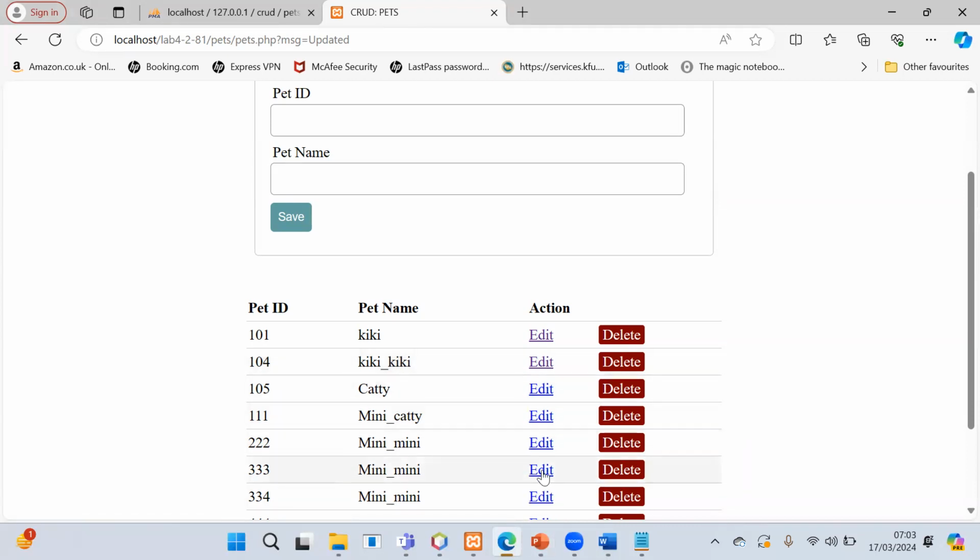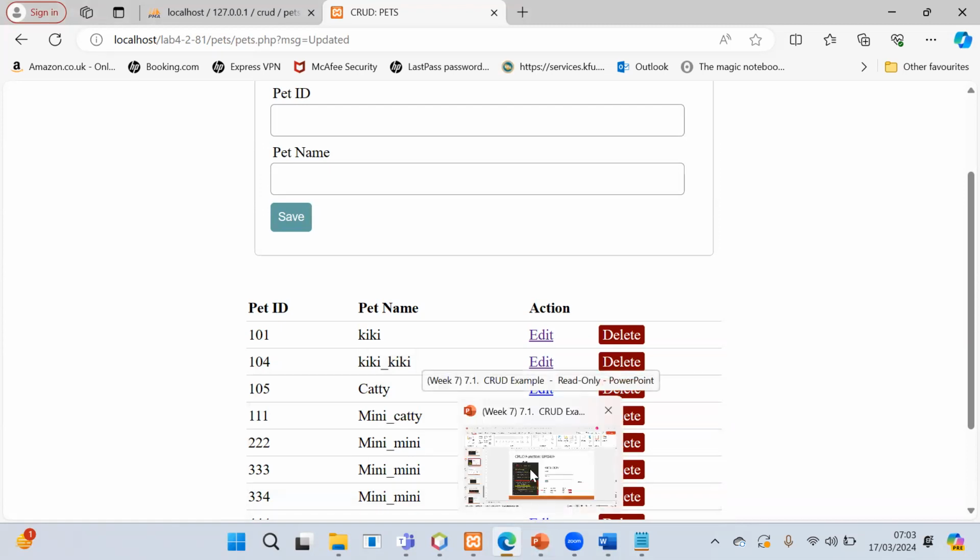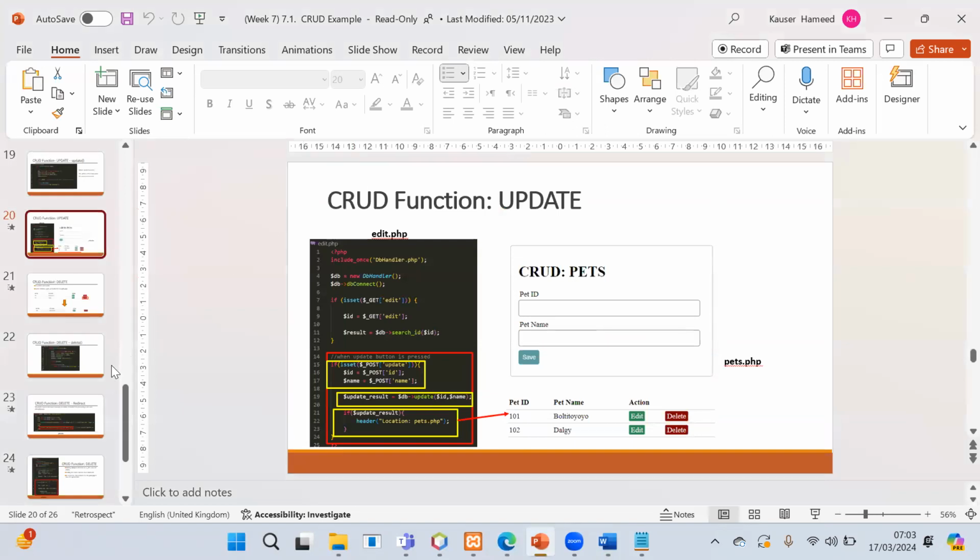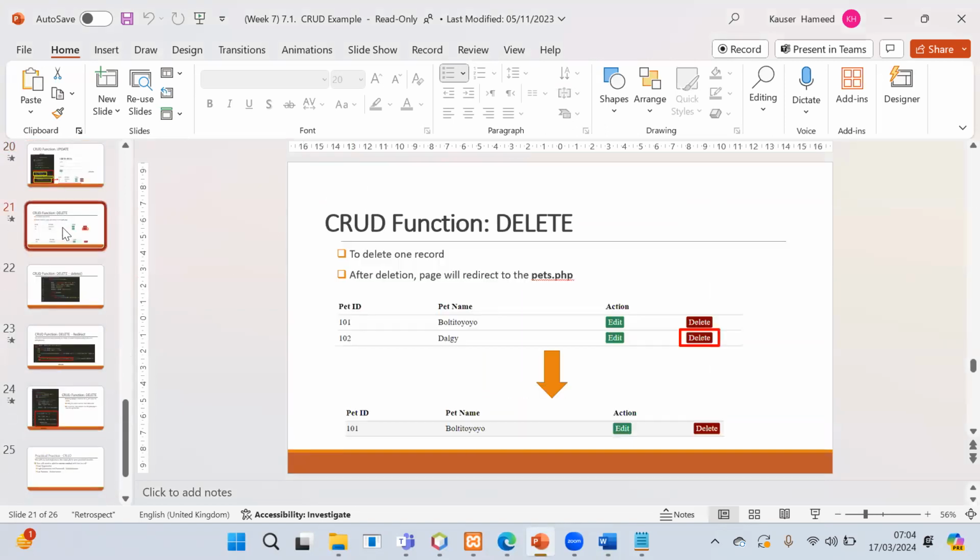So I want you to do the delete. Okay. However, I will try to provide you the code. The code is here. We talked about update. Okay. So when the user clicks on the delete button, we want to take the value. For example, he's trying to delete 1001.